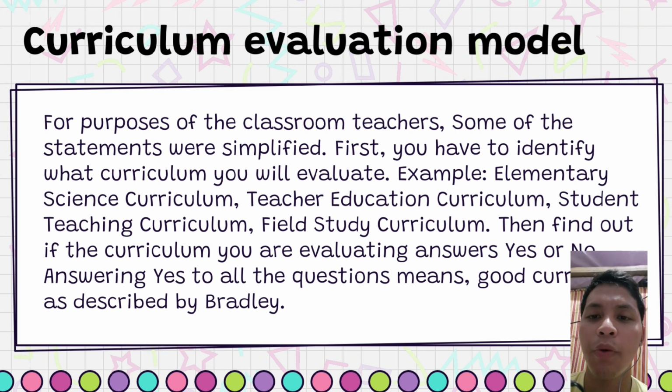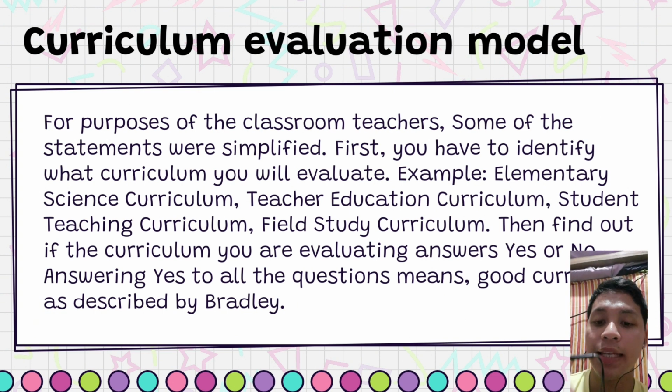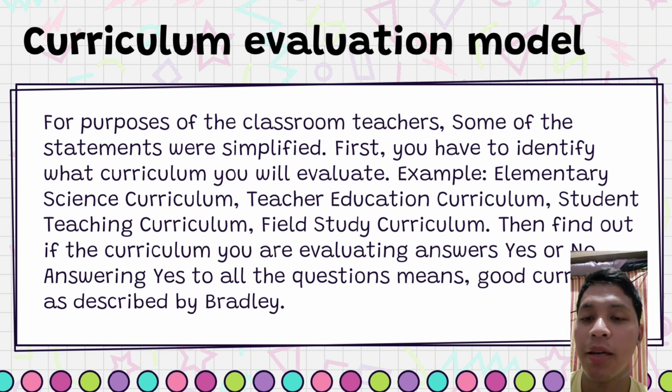First, you have to identify what curriculum you will evaluate. Examples: elementary science curriculum, teacher education curriculum, student teaching curriculum, field study curriculum. Then find out if the curriculum you are evaluating answers yes or no. Answering yes to all the questions means a good curriculum as described by Bradley. We will show this format later.